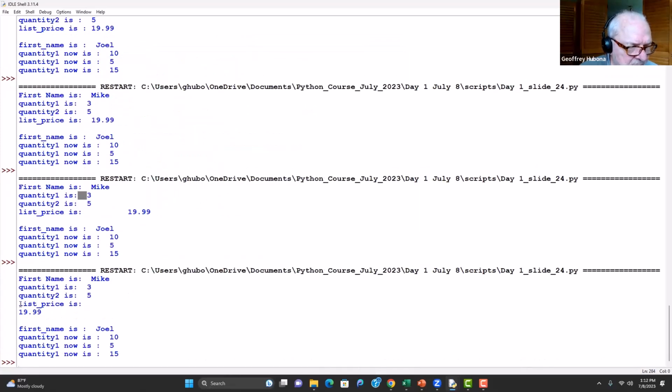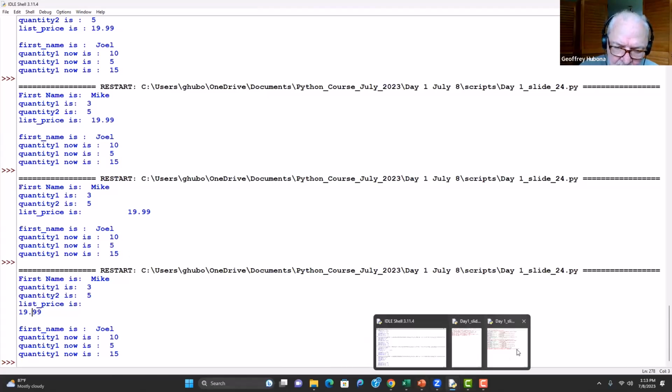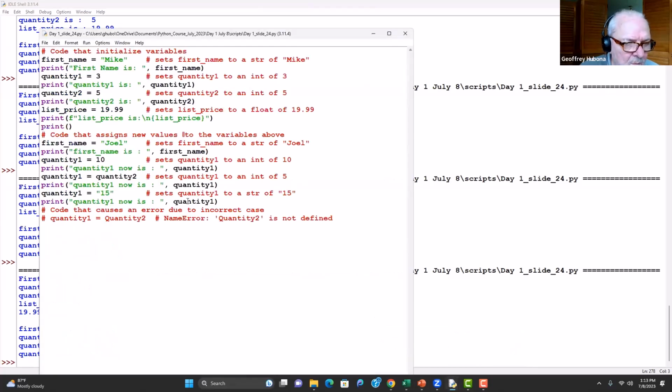Right, so list price is, and it gets that \n, and that tells the computer that whatever follows goes on the next line. And if there's anything else in that string, that would also go on the next line.